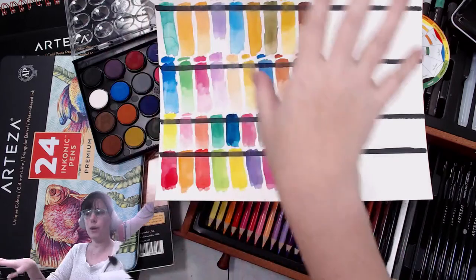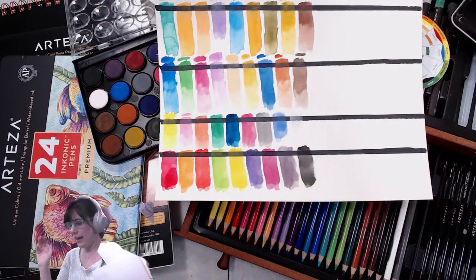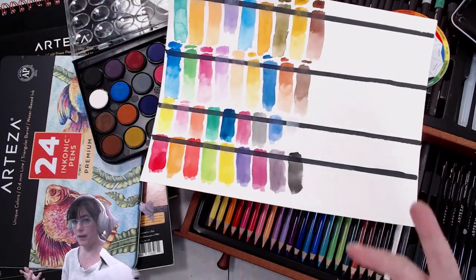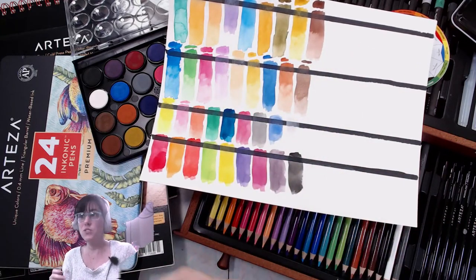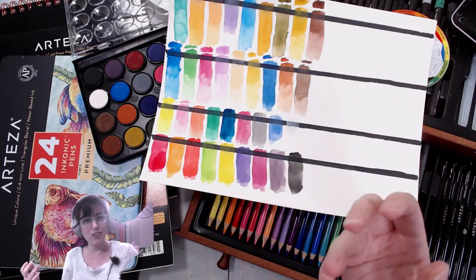I see trouble brewing with these because they're very chalky, and when I use similar style paints, I've had a lot of problems with them reactivating, with them turning to mud. Honestly, with the Arteza ones, after I've done a few layers, they dry out fully, they crack.